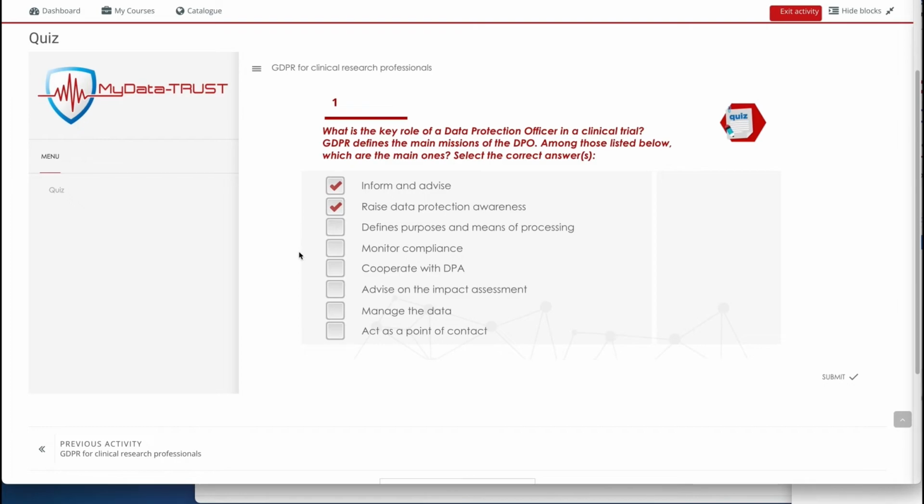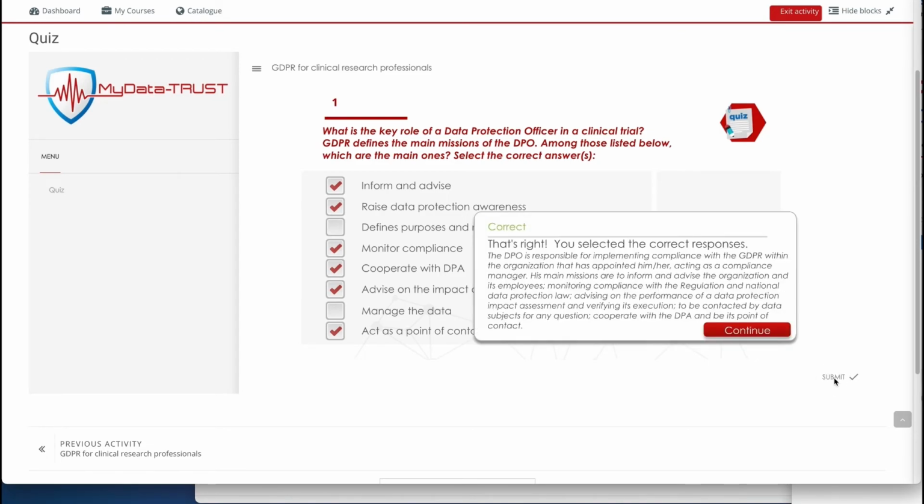No, that's not his role. Monitor compliance. Yeah. Cooperate with DPA, of course, the authorities. Advise on the impact assessment, of course. Manage the data, not his role, and act as a point of contact. Okay, let's try it. Bingo!